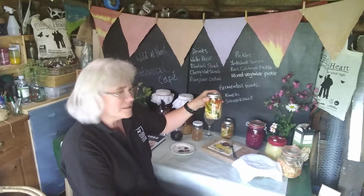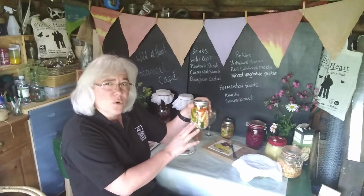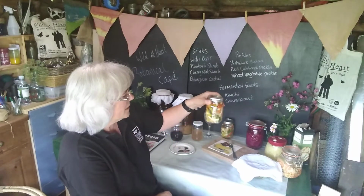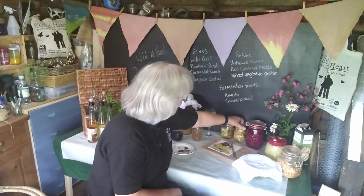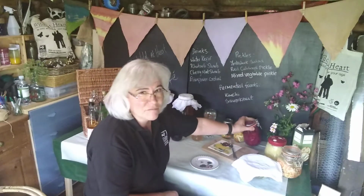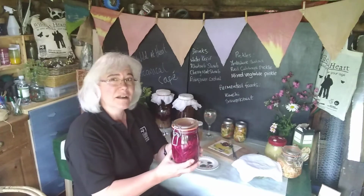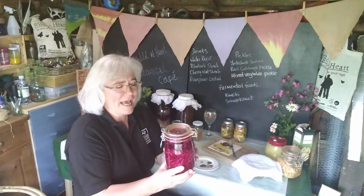So that's slightly sweetened, so it's a bit of sugar, a bit of water and the vinegar in there, alongside mustard seed and caraway seed, I think, in that one. So that makes for a delicious pickle as well. That's great as a relish or as a garnish in a salad or sandwiches. Really nice. Once you get addicted, you want that tang.